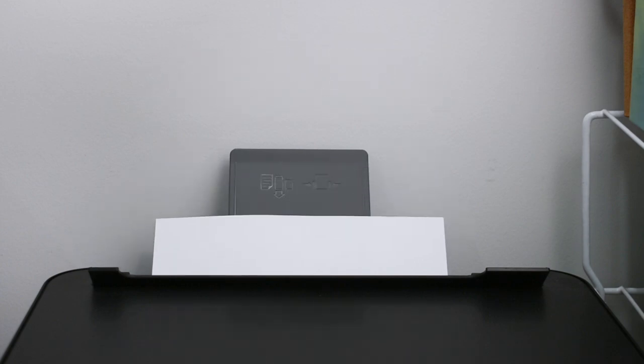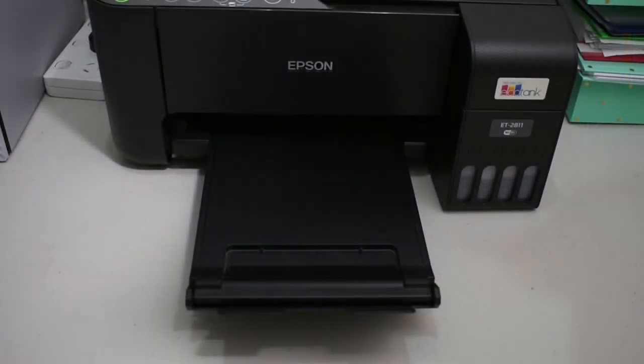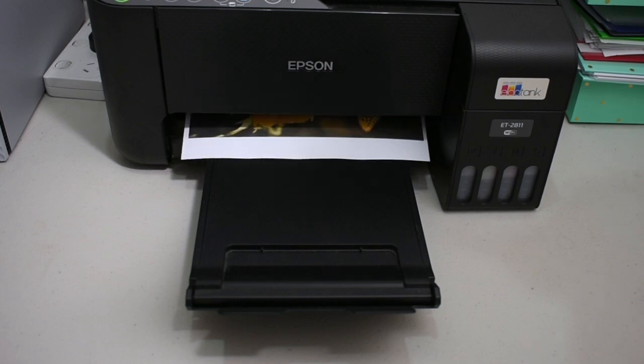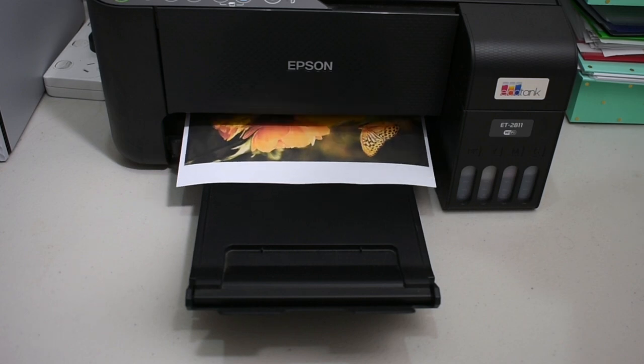The best type of printer for printing on fabric is an inkjet printer that feeds from the top in a vertical position, then spits out the copy at the front. Printers that feed from a horizontal position require the fabric to make a U-turn inside the printer, and this can sometimes cause paper jams.